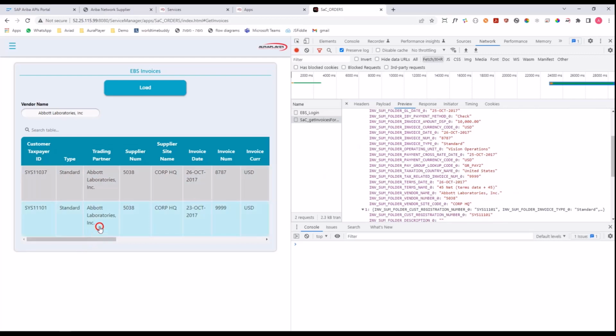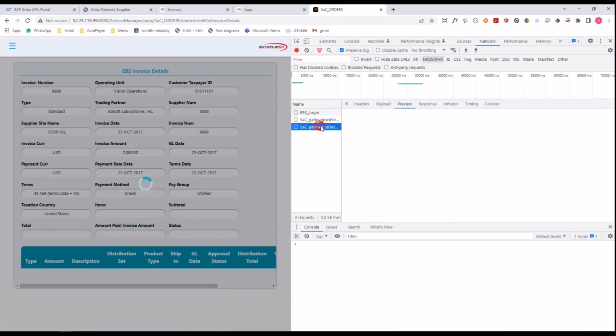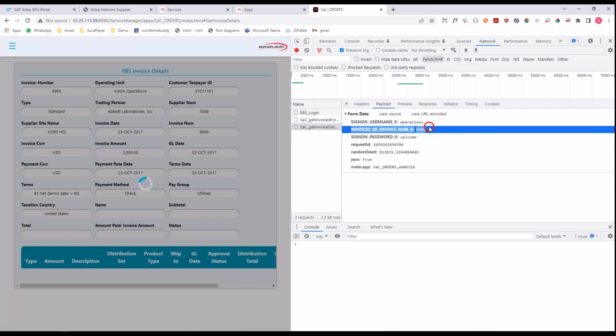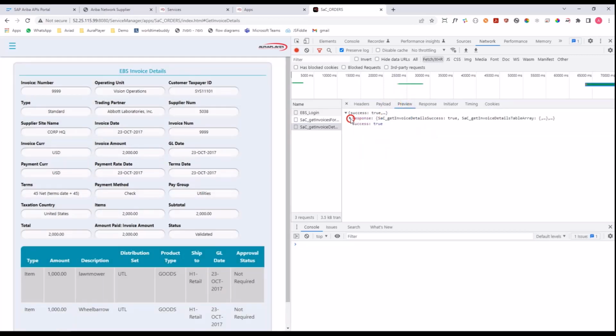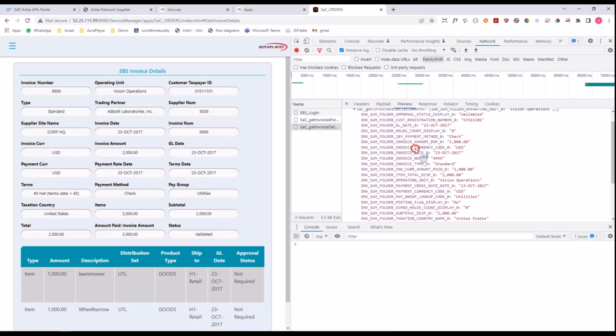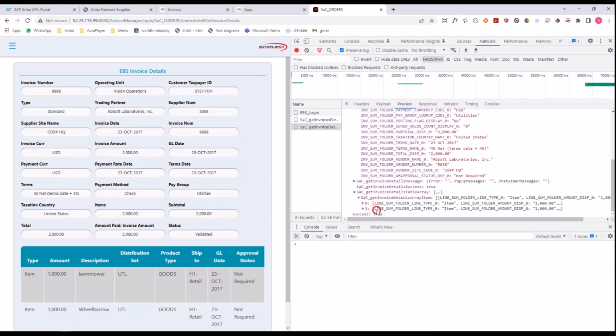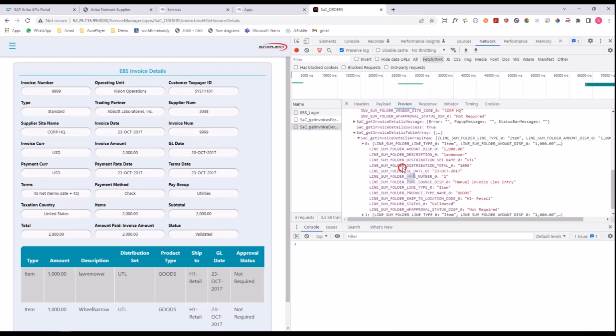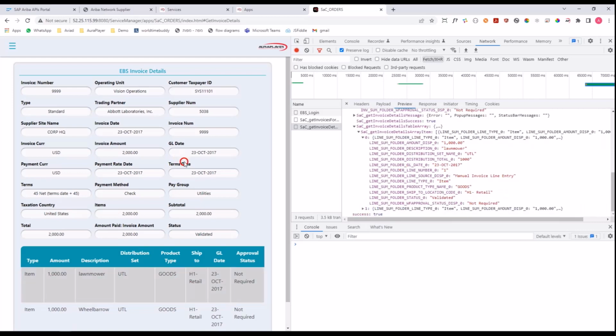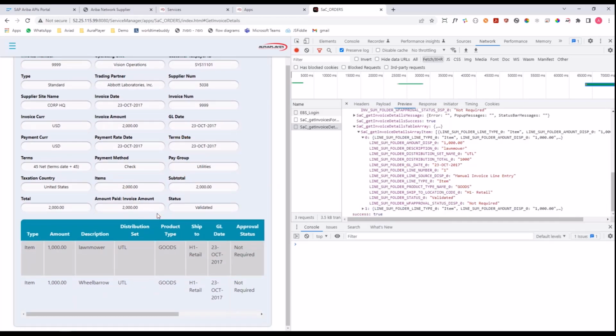And the second thing I will do is just to click on one of these invoices. I'll click on this invoice number 9999, and this will invoke another API which gets as an input the invoice number and will return me all the details for this invoice. This is all of the details of the invoice and the invoice lines, which are returned here as 2 lines. So we can see it here. And this just shows you that we can interact with the EBS system.